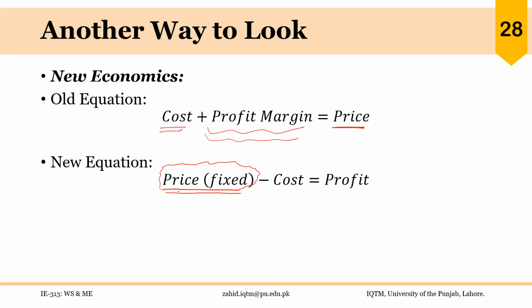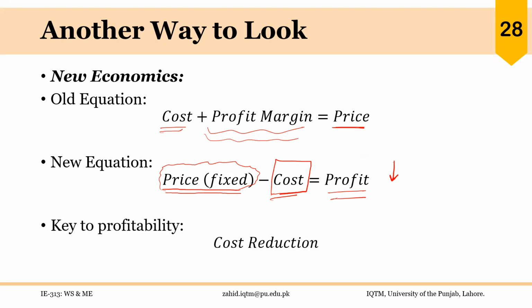So there is sort of a fixed price, and there is some cost that you have to incur to make the product, and the difference of the two is the profit. The idea is that cost is something that is in your control, and this is something that you should rigorously work on to reduce. This is something that happened with our textile sector, that competitors like Bangladesh and Vietnam offered lesser price, so we didn't have ways to reduce the price. The customer was getting a lesser price from other countries, so we lost our business.